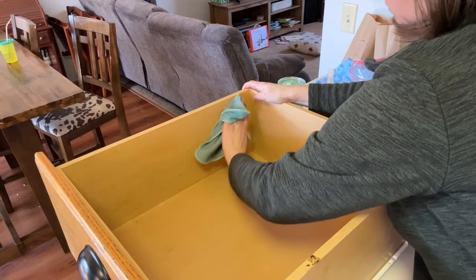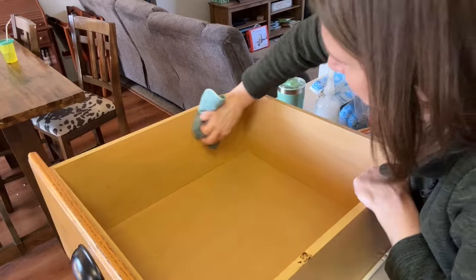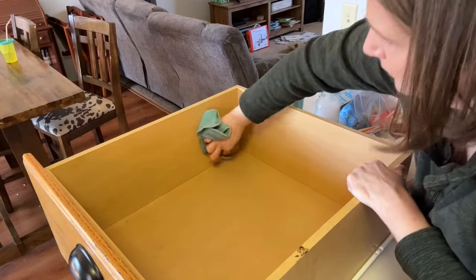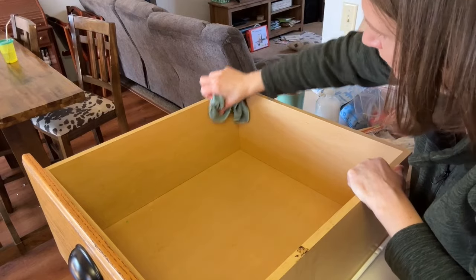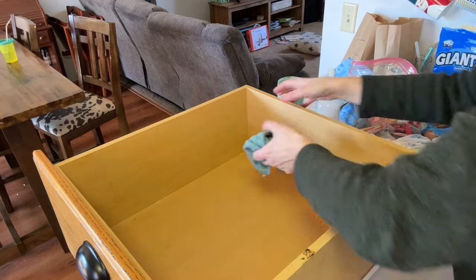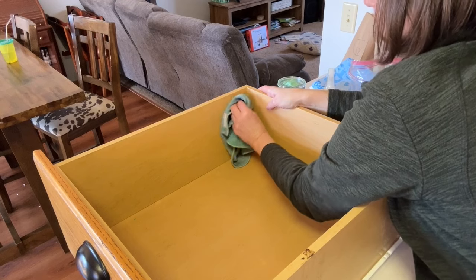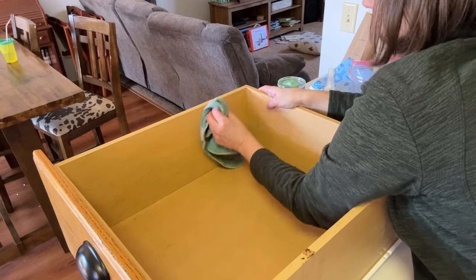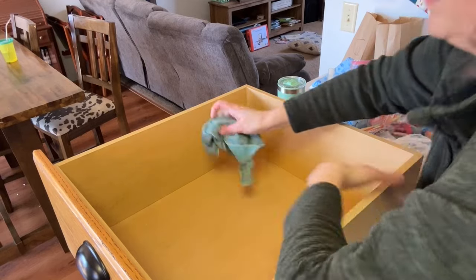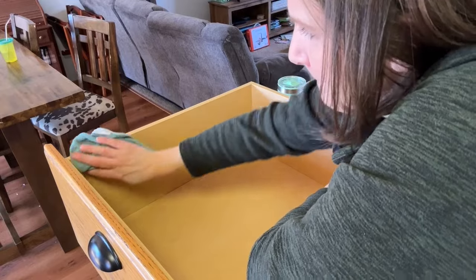I had been putting this project off for a while, really for months, because I knew it was going to take me a little while and I just wasn't really sure how I wanted to do it. But I'm so glad that I did it. And honestly, I did it after we finished homeschool for the day, and then I took a break for lunch, and then I did a little bit more, and then we had to go run some errands and we played outside, and then we came back and I did a little more. So it wasn't like I was just sitting there for 2 hours getting it all done. I had to break it up.